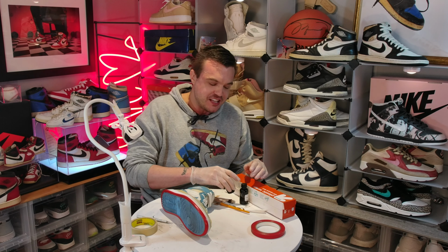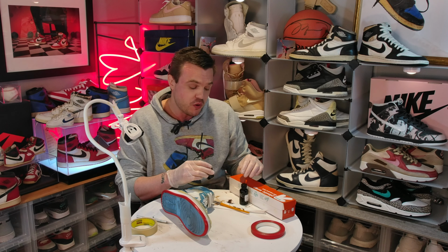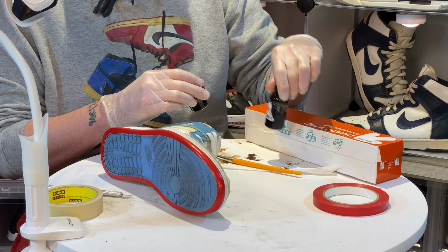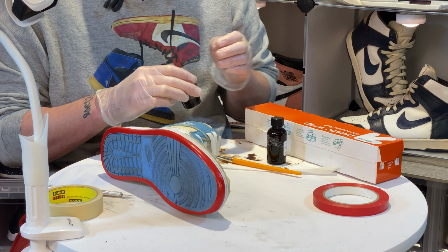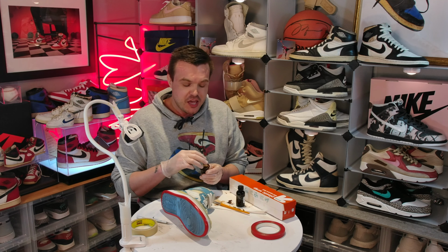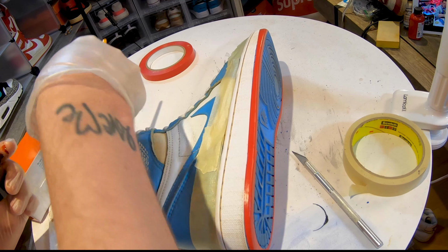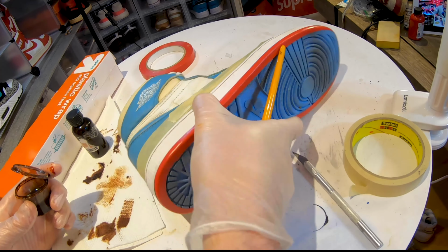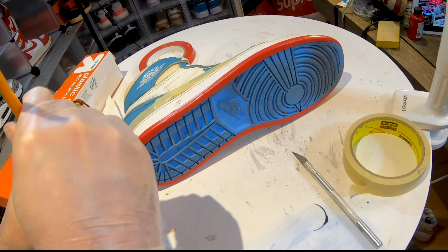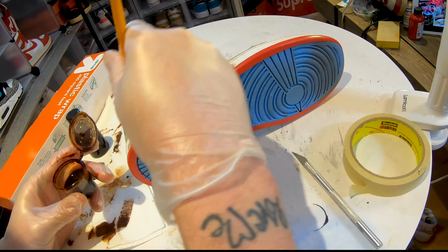All right, so I have this stuff mixed with a 80-20 ratio. So it's 80% Salon Care 40 and 20% of this wax dye. And this stuff is potent. It's gonna go on a super dark brown. Don't worry though, these soles are gonna absorb it over the next day or so, and we're gonna have a really good ivory oxidized color when they're finished. So make sure you don't drip any of this on the uppers. If it gets on there, it's staying on there, and we're just going to brush a nice even coat on.